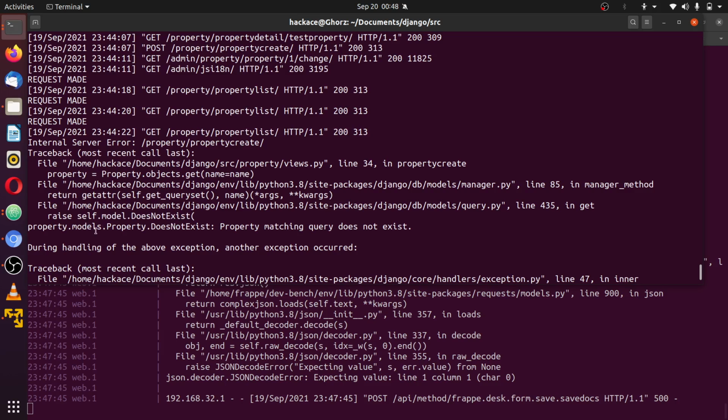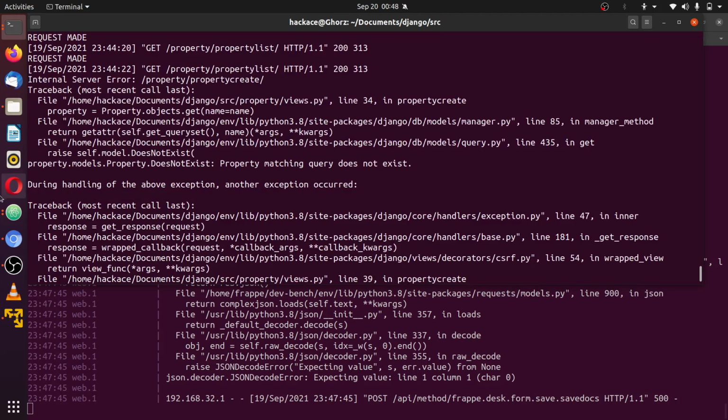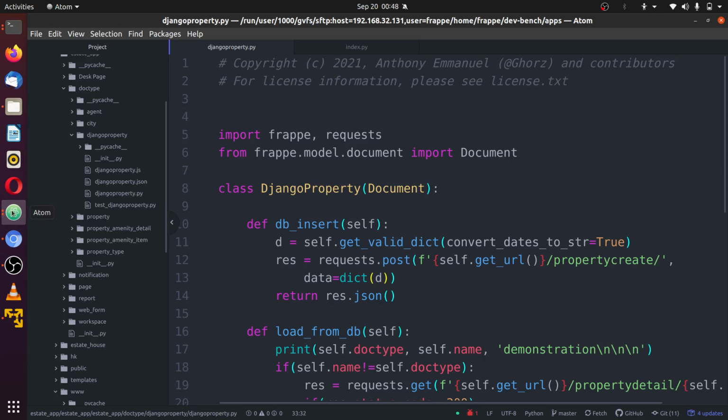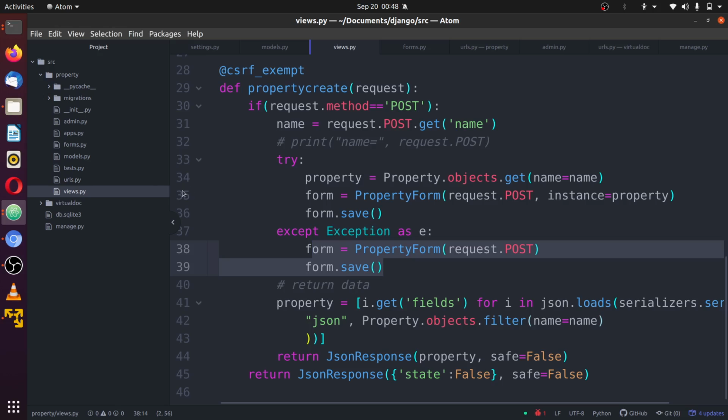Self.model does not exist. Models property does not exist. Machine property machine create does not exist. Line 34. This was supposed to be hidden in a child exception block.